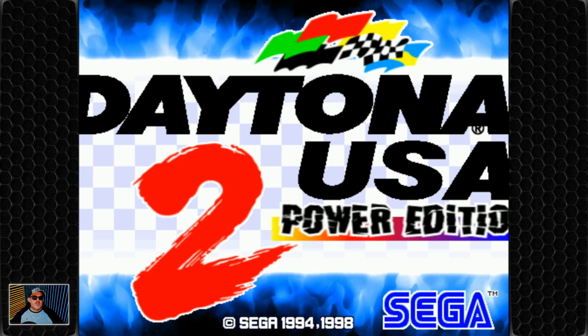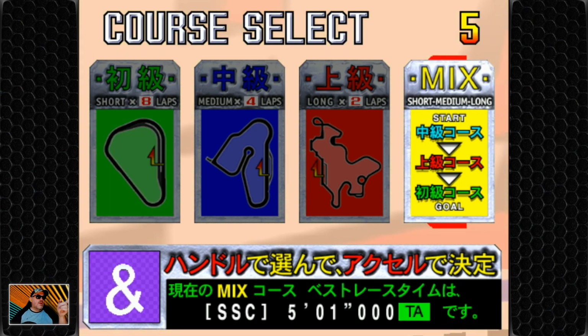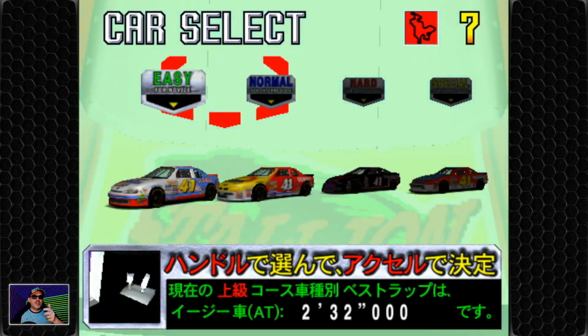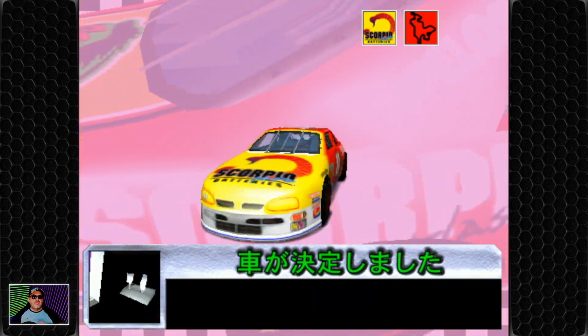So coins, coins, coins. Put a coin in. Please select the race course. You're just looking at it. It looks like it goes from one track to another. So it looks like you're playing all 3 tracks. Alright. We'll do you here.